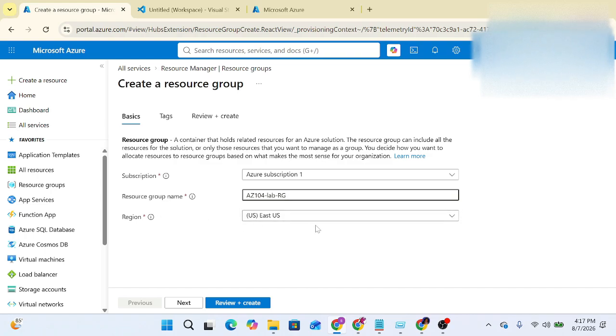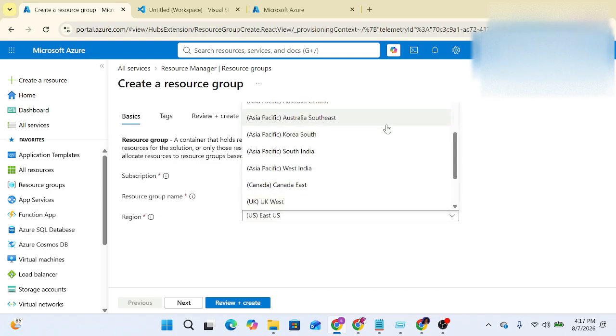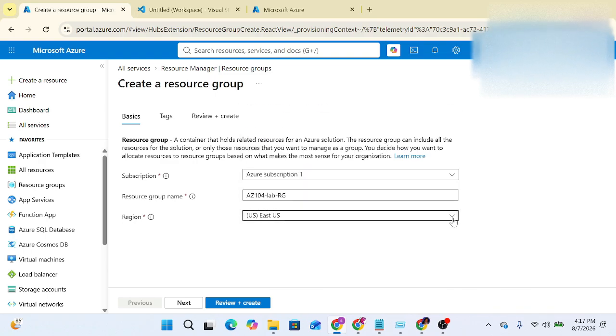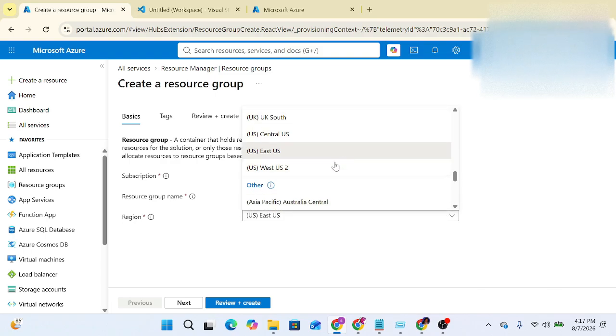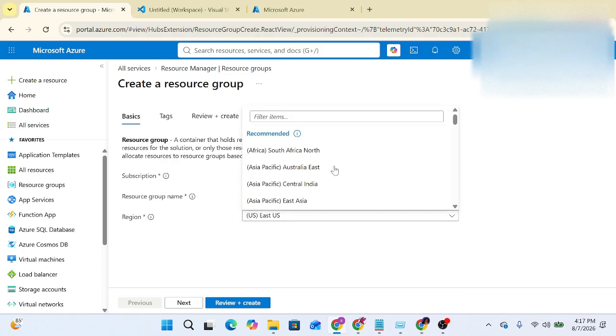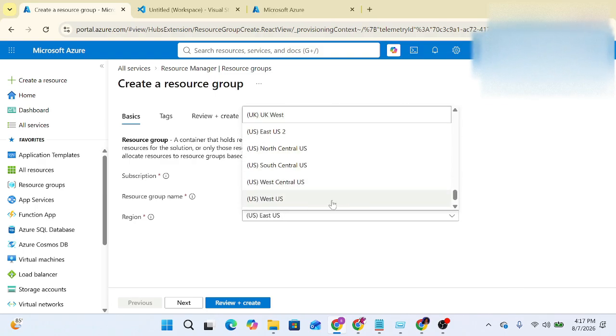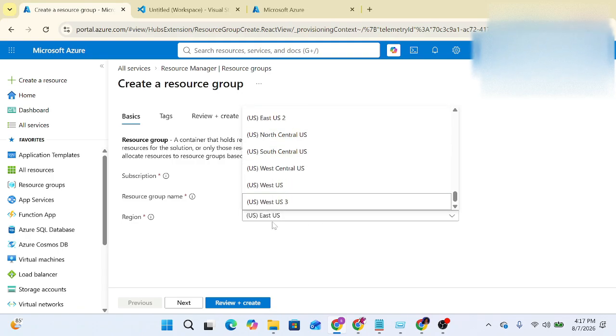And the region I am selecting East US. If you want to give a different region, you just expand it here and you can see the different regions. So based on your requirement, you can select the region. Here I am selecting East US.